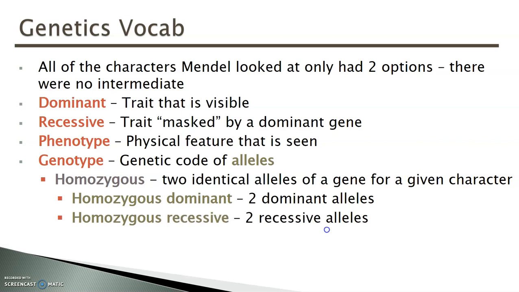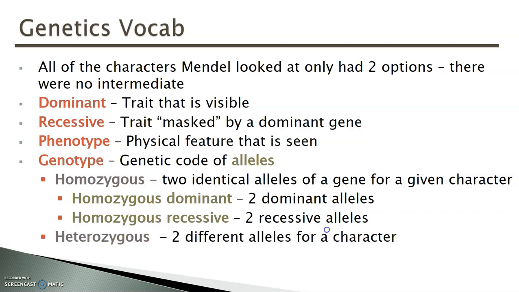Now, you can also be homozygous and be recessive, which means you have two recessive alleles. So again, as we write these, we use letters. These would be your two little letters, little r, if you will. And you can use whatever letter you want. Just make sure when we're talking about the same character, you're using the same letter. So a homozygous recessive should not be notated as like little r, little a, right? Make sure you're using the same two letters so that you can stay consistent. Because when you start talking about other characters, we tend to use different letters. So stick with one letter when you're talking about one character.